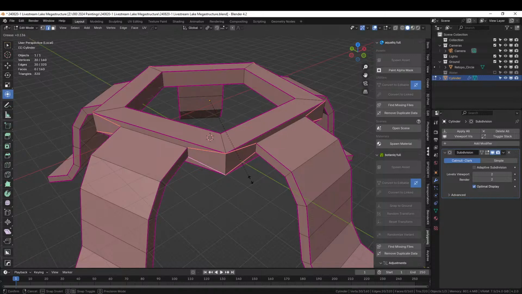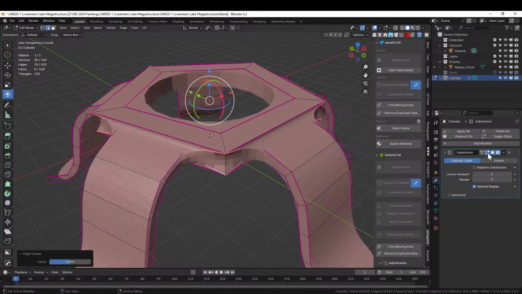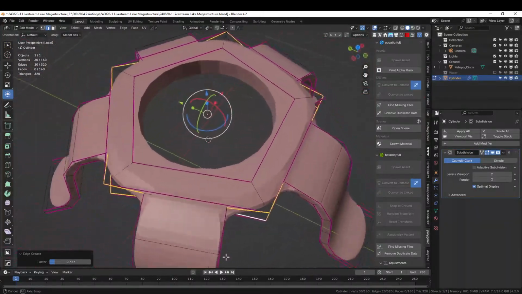There we go. Shift E, 0. Let's see what that looks like. -1, no. Actually, take it to like there. That looks pretty good. I think that's what we want.